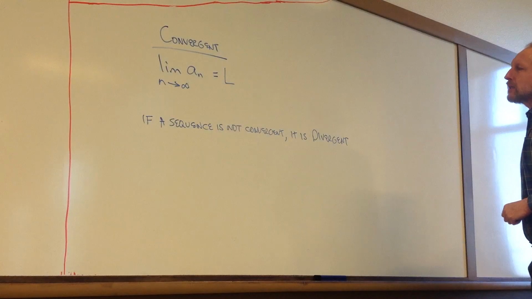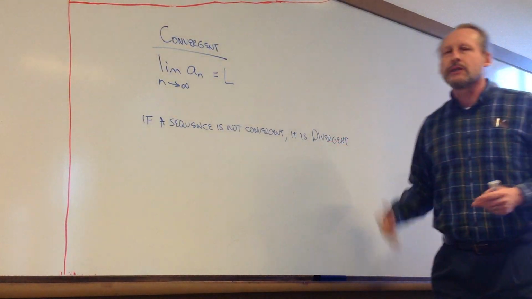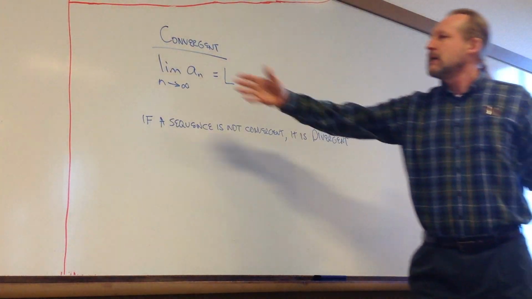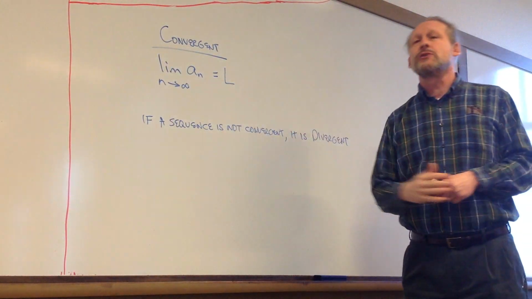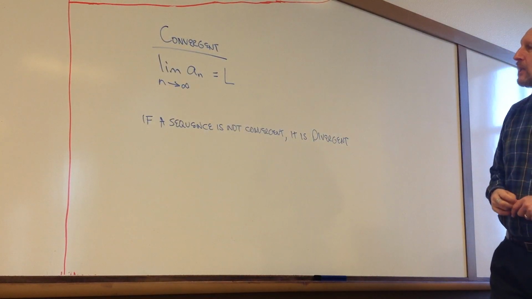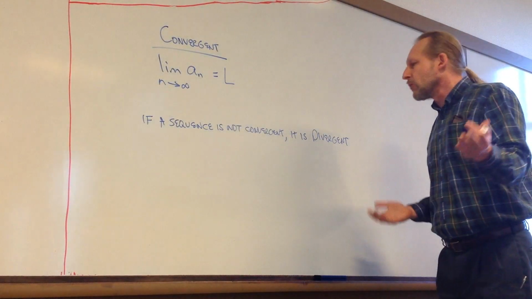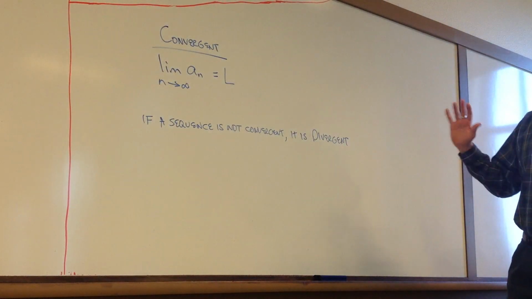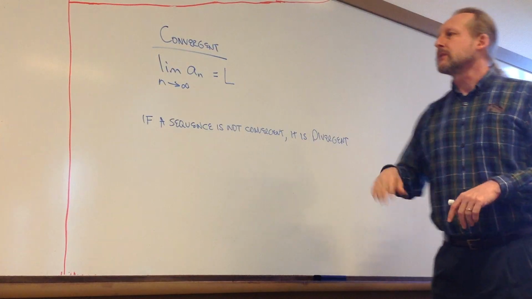What else? Something that goes to infinity is considered to be divergent. In some cases, we just say the limit is infinity, but infinity is not a numerical value. So that is a divergent sequence, but it diverges in a particular way, and we could say that the limit goes to infinity, but that's not a convergent sequence still.